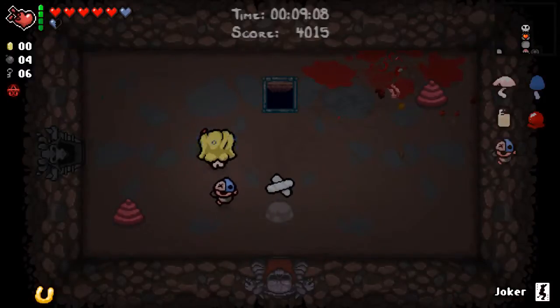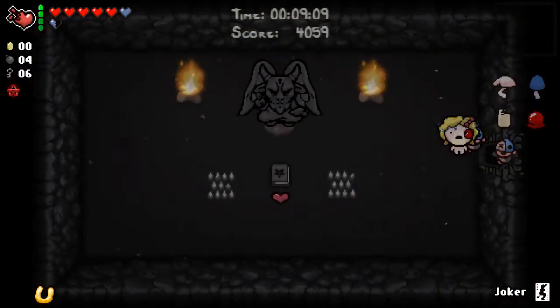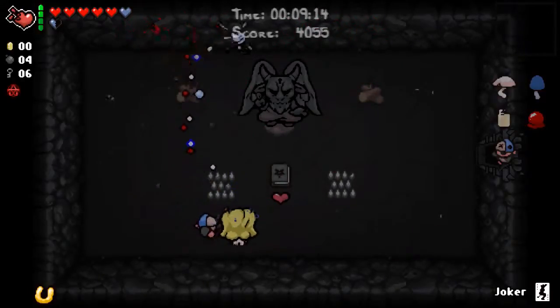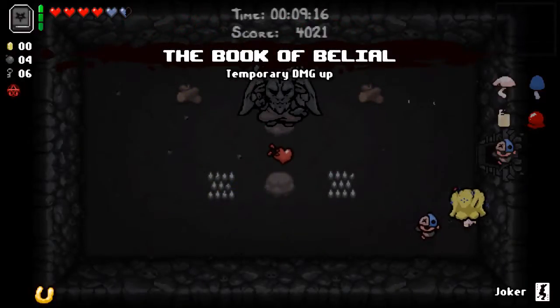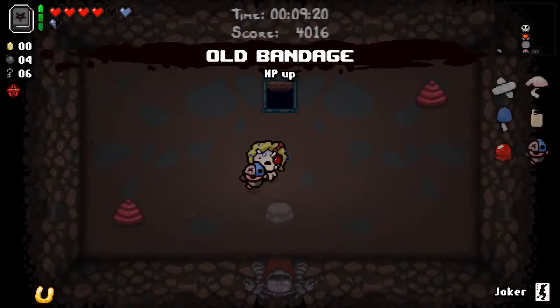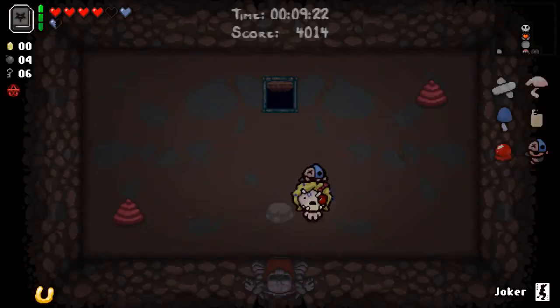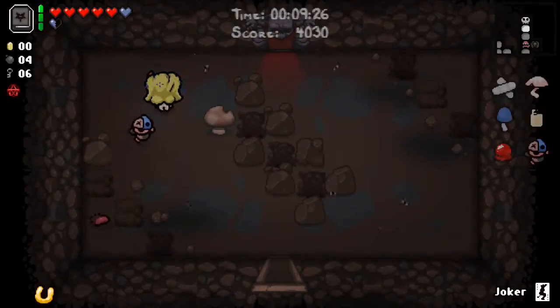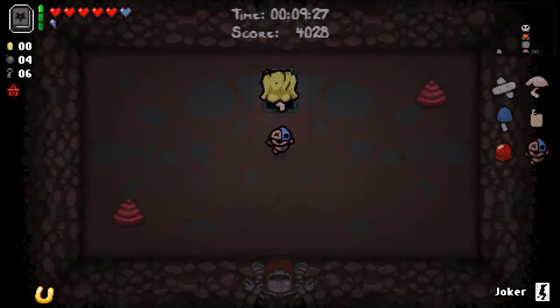Ooh, I don't think I'll take the bandages yet. I'll look at the deal with the devil. That's the Book of Belial. I'm going to take it for the extra damage up. Then take the old bandage. Go back out here, refill that heart container. And head on down.